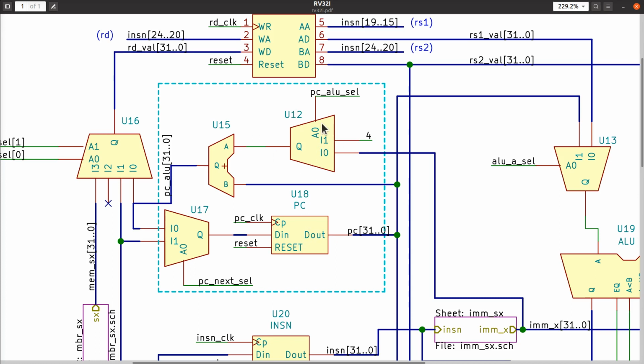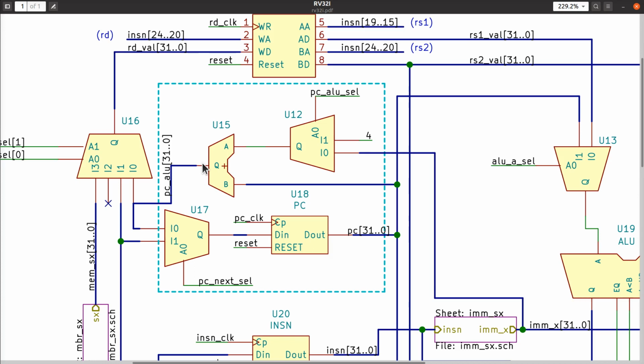Now, what do we have as options for this multiplexer? Well, one of the options is just the number 4. If you have PC ALU select set to high, input 1 will propagate through this multiplexer here, all right? And whenever that is the case, current program counter will be added to 4, and this PC ALU bus will have the value of whatever the current program counter is plus 4.